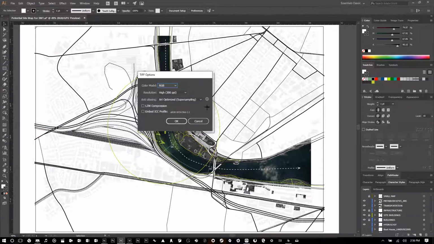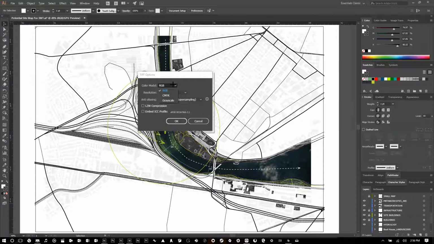Now it's important to pay attention to these settings that pop up here. You have RGB, CMYK, and grayscale. Now again, RGB stands for light information. CMYK stands for pigment. So when things are meant to be viewed on screen and viewed digitally, you want to use RGB format. When things are meant to be printed, you want to use CMYK. And it's important to already have been working in these file formats with the end goal in mind. And sometimes your work gets viewed as both. And computer software is pretty good at distinguishing between both.